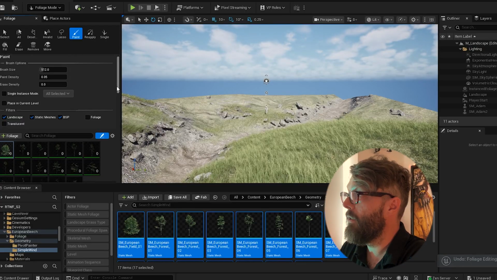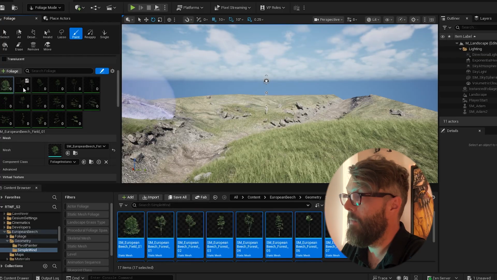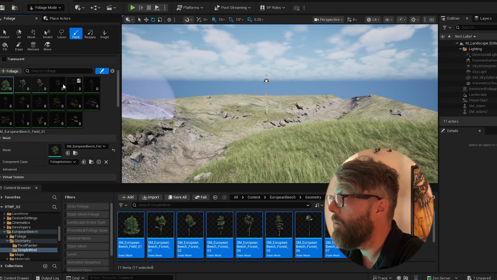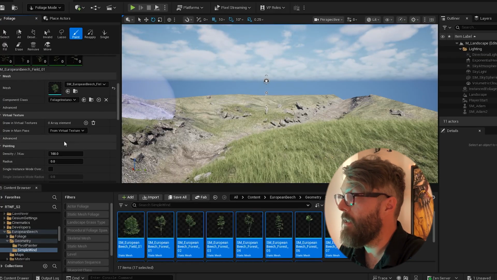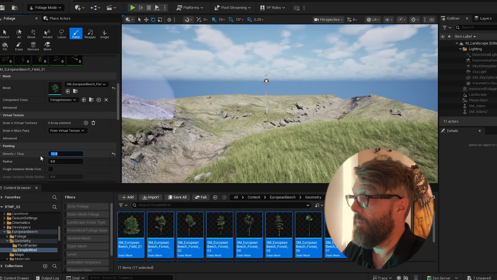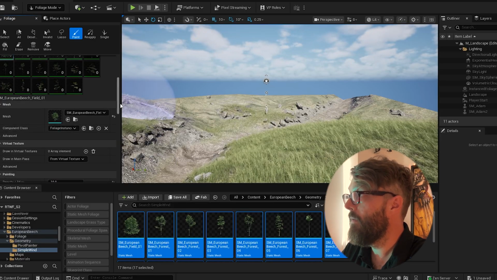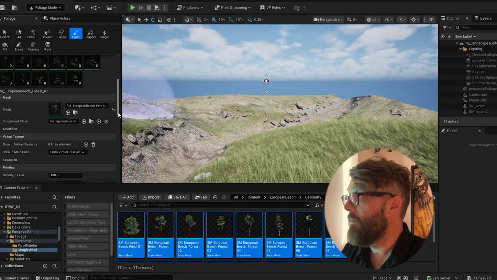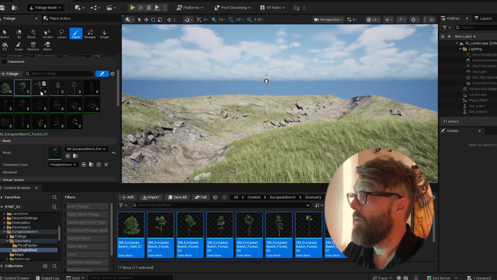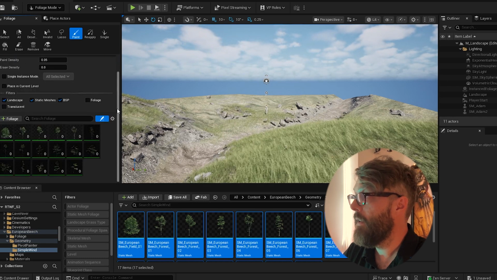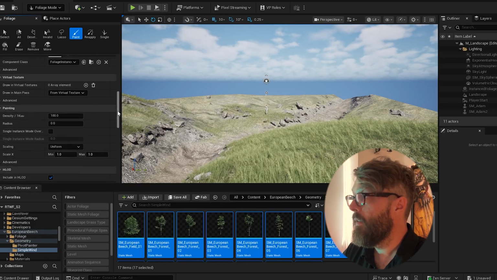But we also want to bring down, we've got a lot of things added here. So we're just going to use trees for now. So we'll check on the trees and not the shrubs. And then for each one of these, let's make it a 10th in this density per unit area, KUU. And you can do this with more than one selected. So we come down here and go 10.